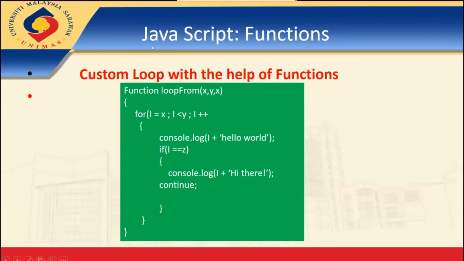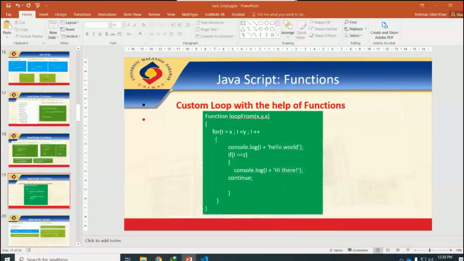So a custom loop from a function is something like this: we send three values to the function, x, y, z, three arguments, and we use these three values inside the loop. So you see the values come through the function to the for loop. Then it becomes like a custom loop. The loop starts from x and the condition uses y. Later you can use x anywhere too. So this is like a conditional or custom type of function. Let me quickly show you how it works.